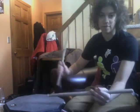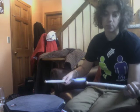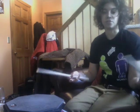So also last time I mentioned a five-stroke roll and how that was one, two, three, four, five: right, right, left, left, right. A lot of rolls are usually odd numbers because you land with one hand at the end of whatever diddles you're doing. So a six-stroke roll is kind of the exception to that because it's an even number.